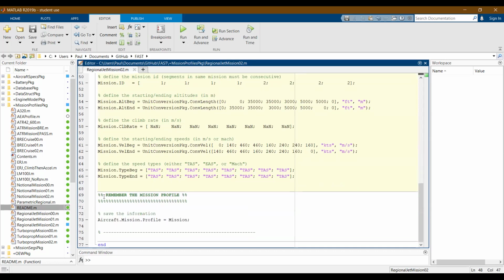So that's what we do at the end of the script here. So make sure that you set aircraft.mission.profile, which is the data substructure that holds everything relating to the mission profile, before you return the aircraft structure back to FAST. This is a common mistake we sometimes see when people generate their own mission profiles. They list all the segments and the mission IDs, but they forget to store it in the aircraft structure. So please make sure to do that when you're creating your own mission profiles.